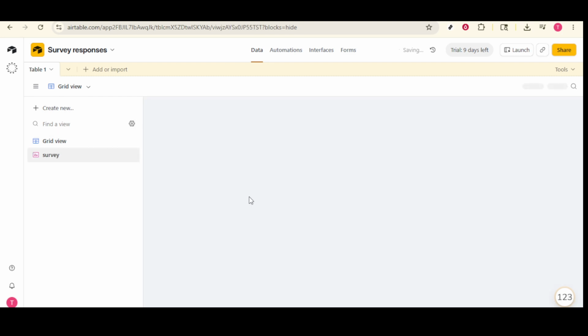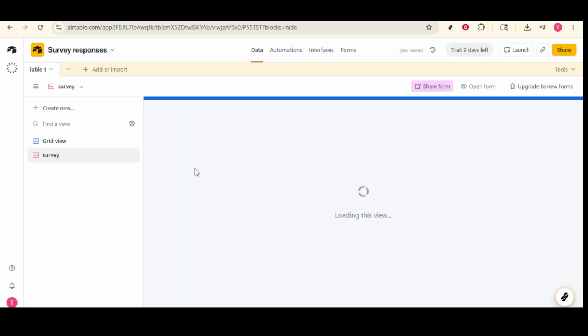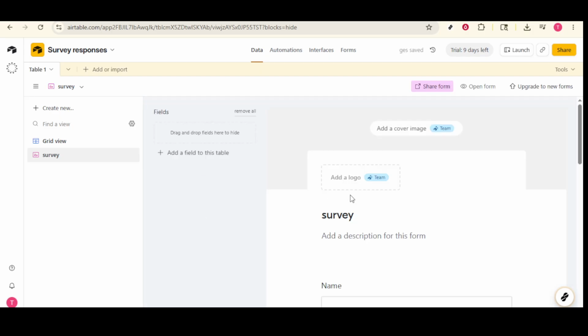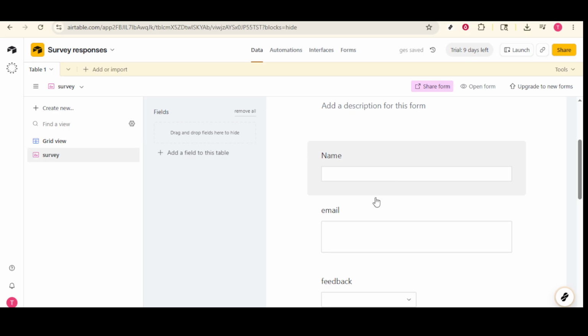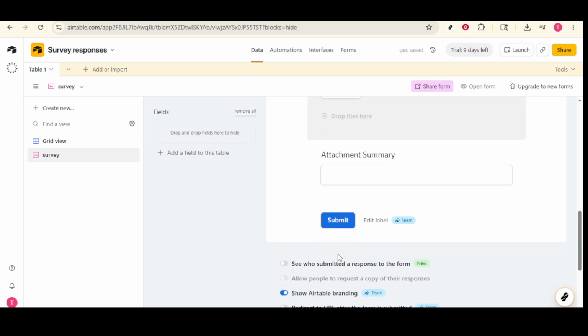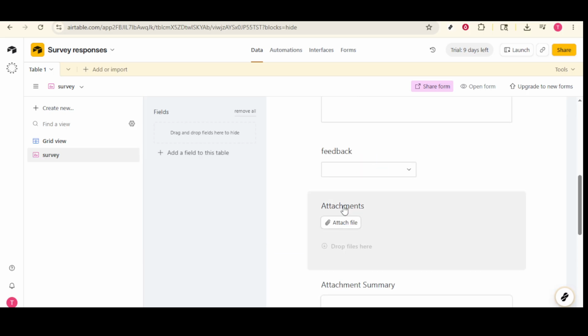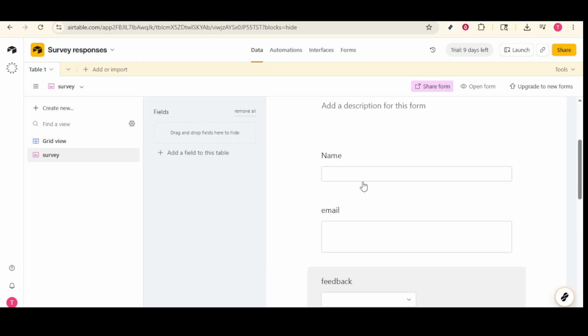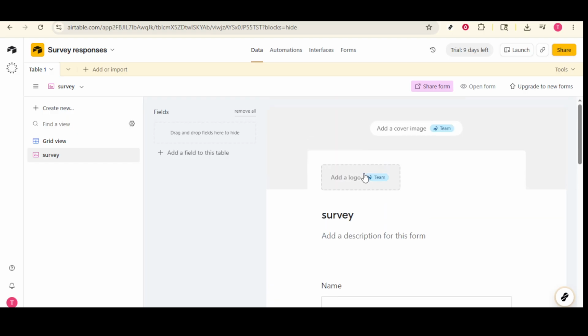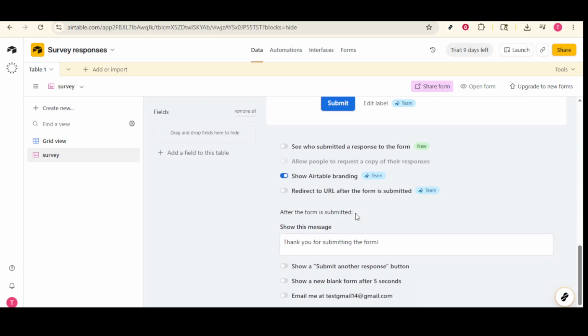Customization is key to making your survey work for you, so you'll want to spend a little time tailoring the questions. Airtable gives you the flexibility to reorder the questions in whatever way makes sense for your audience. You might also decide to rename labels to make them clearer, or add specific instructions to guide respondents through. It's often helpful to mark certain fields as required, especially if they're crucial to your data collection goals.